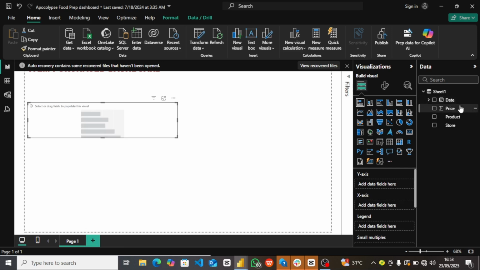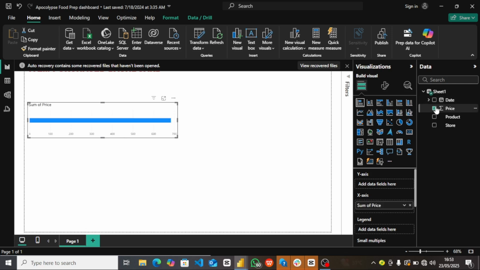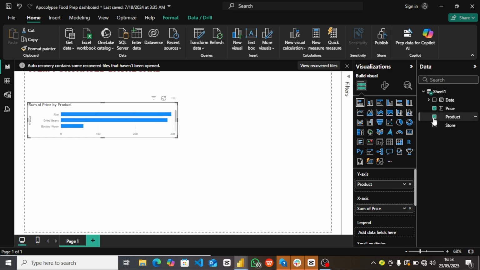So I would put price on the x-axis, and then I can just drag product to the y-axis. Now this is showing me sum of price, but I want to look at the average price, which is best to compare categories.